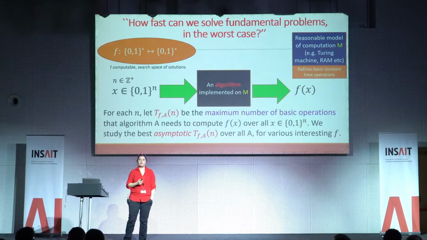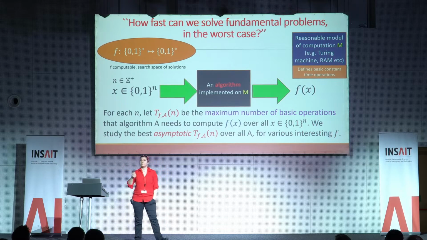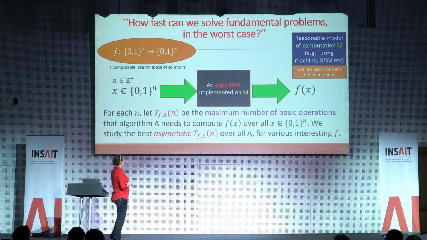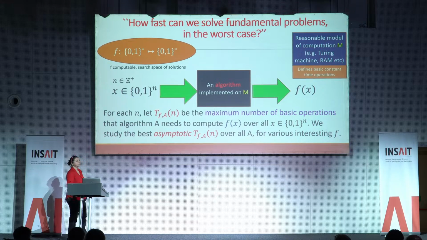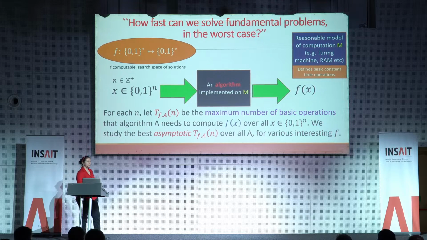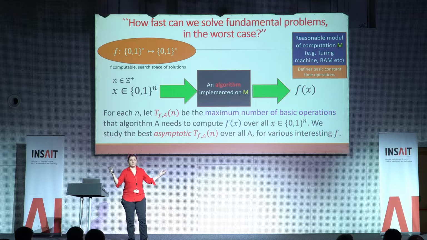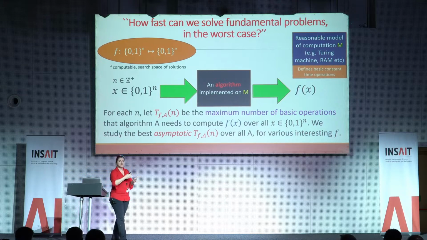I care about the running time of the algorithm. The running time of the algorithm, for a particular input, we know what it is: the number of steps in your computational model that the algorithm needs to perform. But I care about the asymptotics. So if I fix the length of your input n, and the problem you want to compute f, and A is the algorithm, the running time on input n is the maximum over all possible bit strings, all possible inputs of length n of the running time, the number of steps in your model that the algorithm computes. And I don't actually care about the exact number of steps. I care about how the running time grows as your input grows. So as the bigger and bigger inputs you pick, the bigger and bigger graphs you pick, I want to know what the running time will look like.